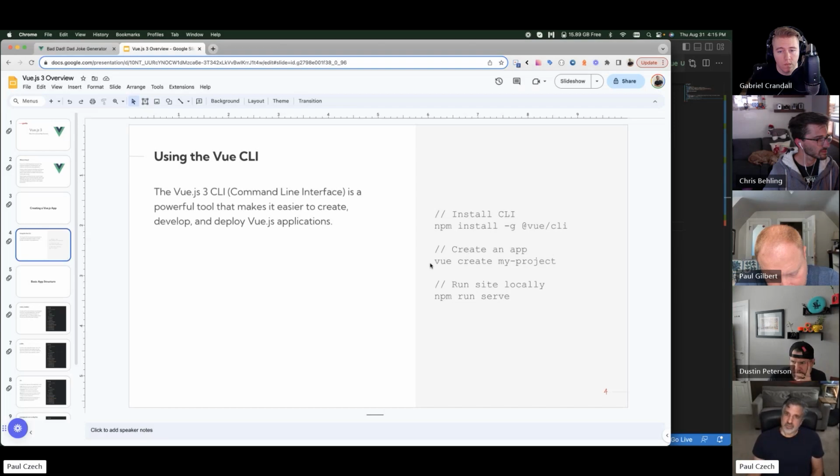And then if you want to create a project, you just use the Vue command to create whatever project you want. And then you have different commands, but to run it locally in a browser, you can run the npm run serve command. So that's how we create a kind of scaffolding, bare bones app, and then run it in the browser locally.